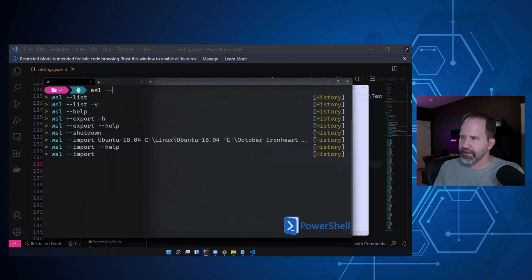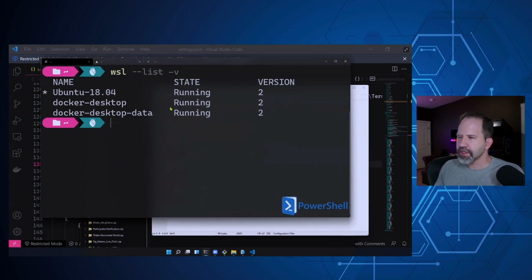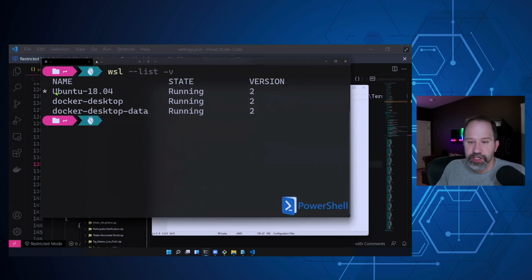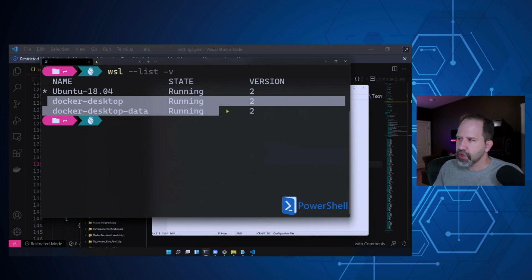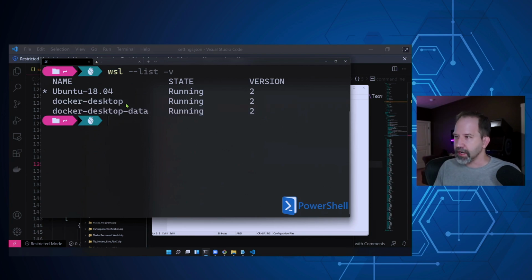And then if you already have it, you can type WSL --list -v, V for verbose. And you can see here that on this fresh machine that I built, I have Ubuntu. I have a little star that's showing me that that's my default WSL, and then it's running. And then I have two helper ones here for Docker, and we'll talk about that in a minute.